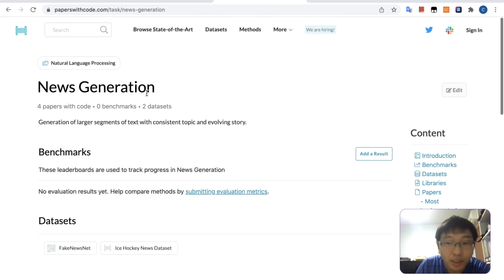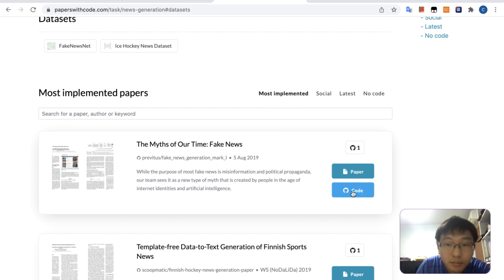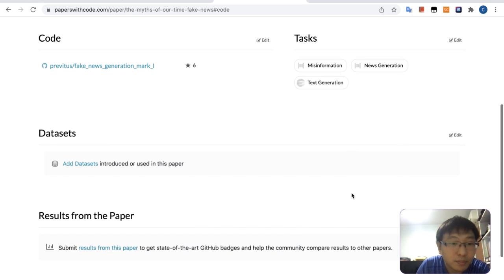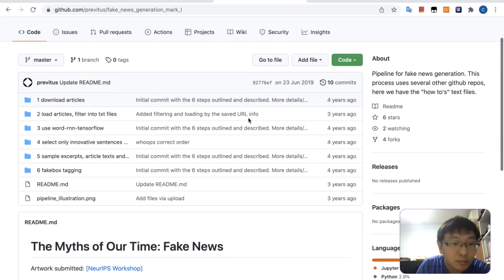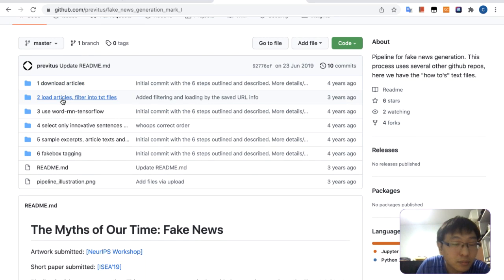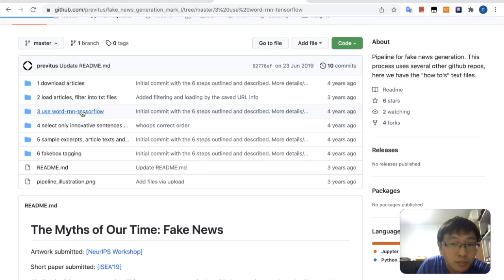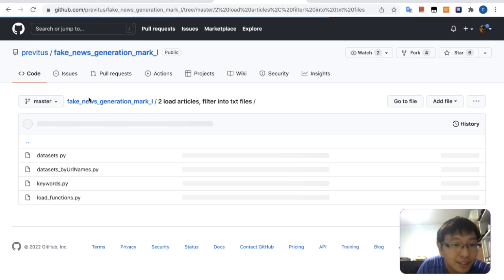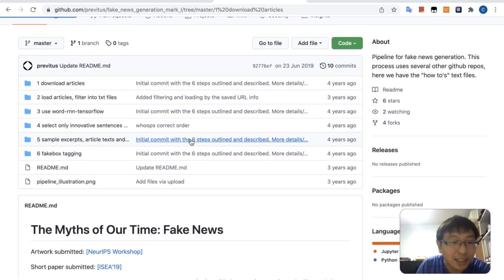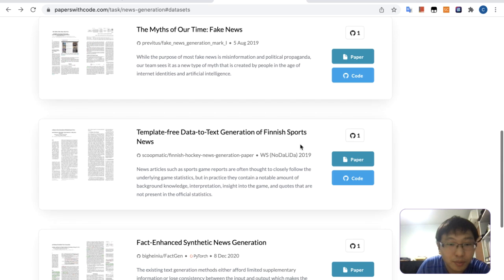Okay, let's see whether we can get the data set. Where's their text file? I just want the text file. It looks like they don't have a text file.